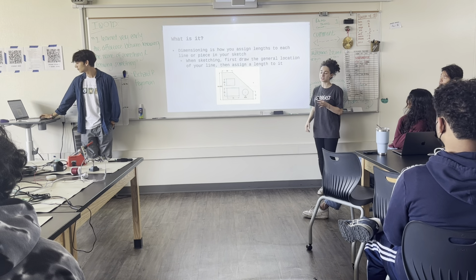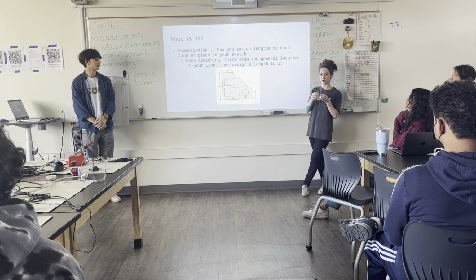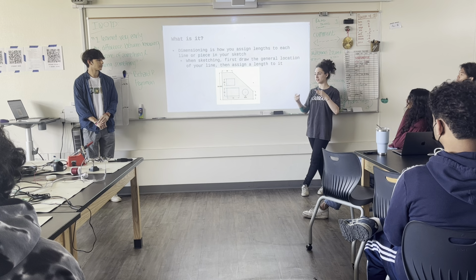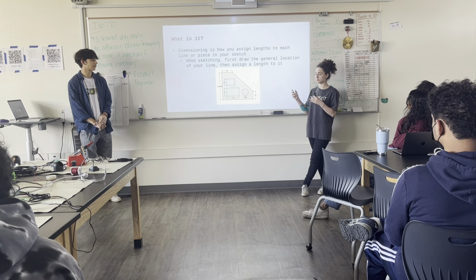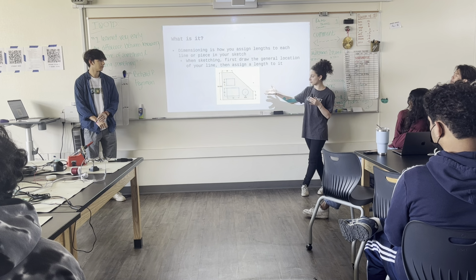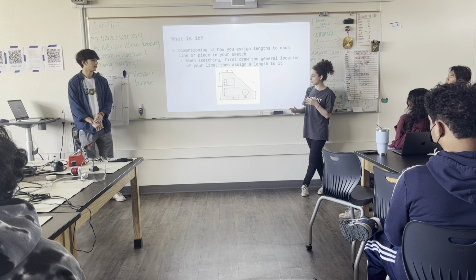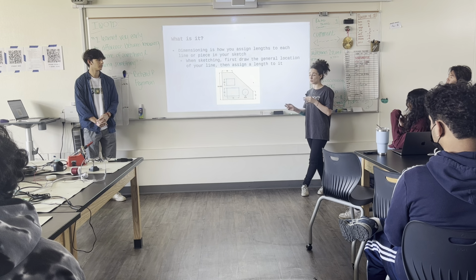Okay, so dimensioning is how you assign lengths to each part. Basically, when you first start your drawings, you're going to be drawing your line or your circle, and so forth, and you're not going to have a specific length assigned to it. So with dimensioning, you're able to assign that length. Over here, you have an image of a fully dimensioned piece. You'll also notice that you don't want to over dimension or under dimension, which I'll get into a little bit later. And you really want it to stay organized, so you don't want things overlapping each other.